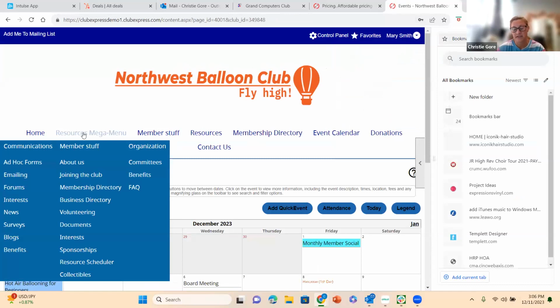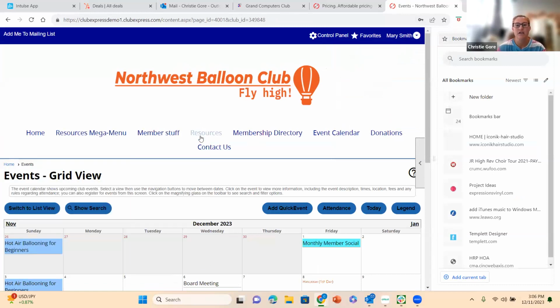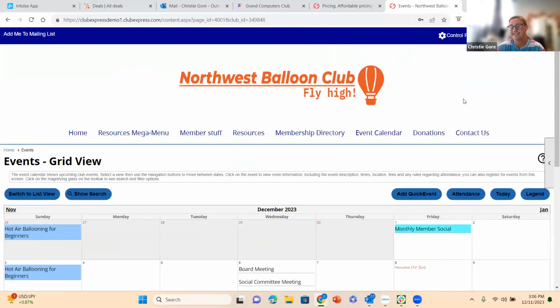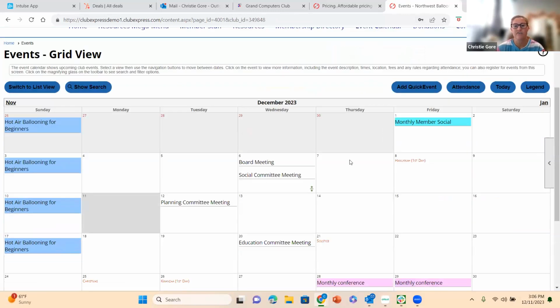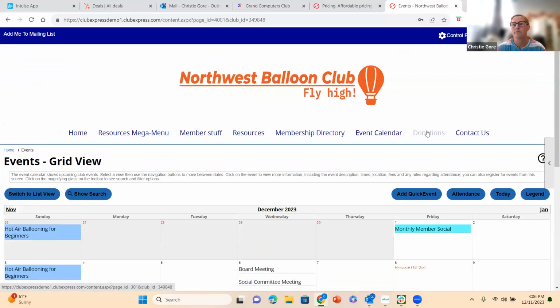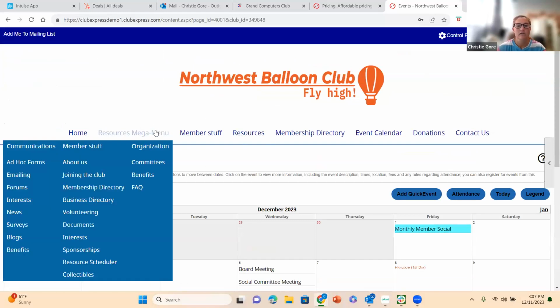You're not necessarily going to have all of these, but we tried to put as many as we could in here. Member stuff, resources. These are things that, if you're not a member, you can't see. And again, the event calendar, you can put things on, and now there's a whole lot more showing up because I'm logged in as a member. So that really is your non-member site. All right, and now we're in the member site.